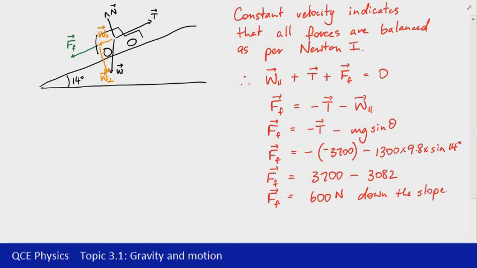Now, just as one last little step here, imagine that this car was actually accelerating up the incline. That would basically mean that this tension force would be significantly larger, so something like that as an example. In that case then, we have a situation where if it was unbalanced, then we'd still have this calculation that we've shown here, except that the unbalanced force, we'd now need to know something about it because it would no longer be zero. We'd have an unbalanced force there. So maybe we would need to know something about the acceleration to allow us to calculate that unbalanced force first.